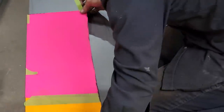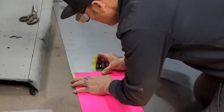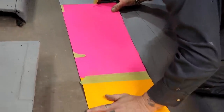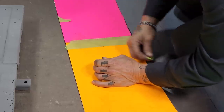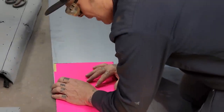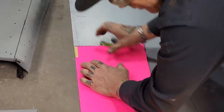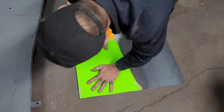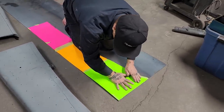The reason I'm doing it this way is because I don't want to cut into all that metal. I could. I'm going to tape that down there because it was standing up on me. I don't want that. Stay down. Give me a true read. Get down. What's that, sweetheart?